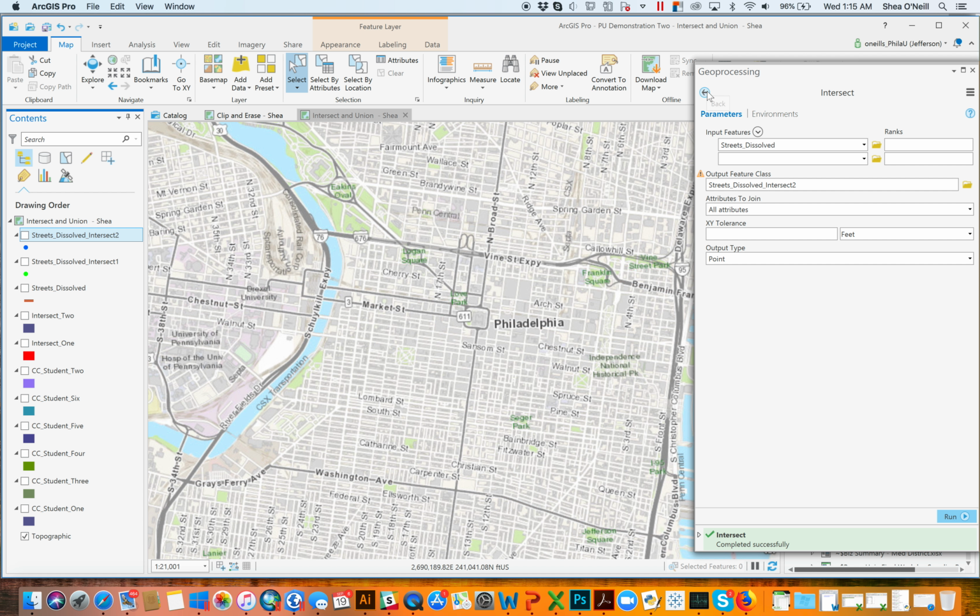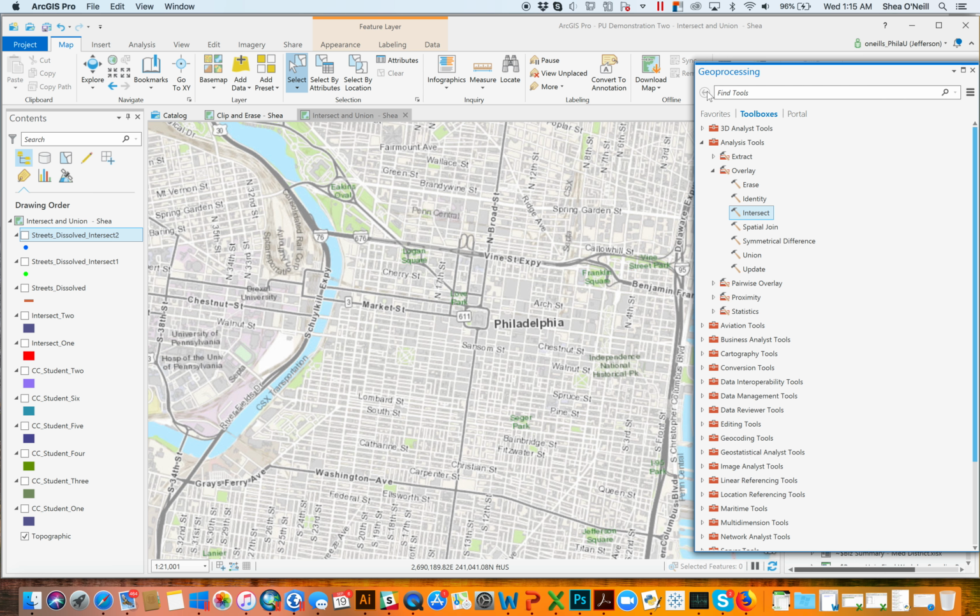So let's then move on to the next one, right? Union. If intersect preserves only the areas where you overlap, imagine right now, take your two index fingers and touch them to one another so that they are perpendicular, right? So they're going to make like an L or an upside down L depending on how you're looking at your fingers. If you ran an intersect, the only thing that would come back is your fingertips, the part of your index finger that is touching the other index finger. That would come back and nothing else.